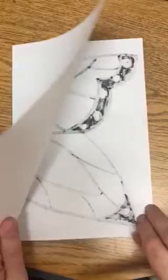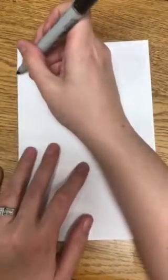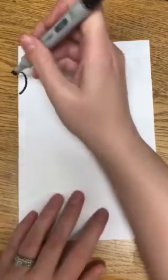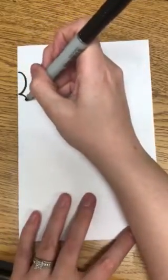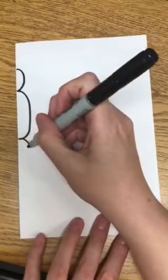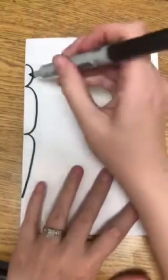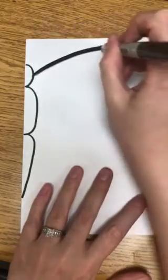I'm just gonna repeat the steps real nice and easy, and you can always pause the video if you need to. On my paper I have my fold over here, my opening over here, so we want to work on the fold. You're gonna create a circle, kind of a long sub shape — we'll say it's a sub bond — and then another shape that kind of comes down like a slope.